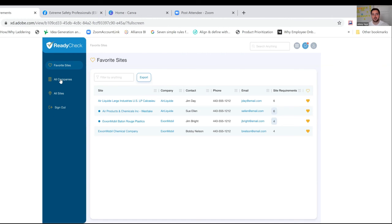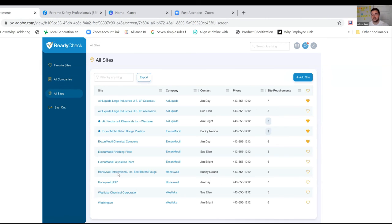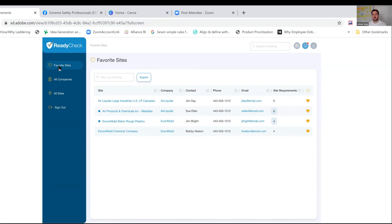Again, quick overview. You've got all the list of companies that will be added by both owners and maybe a select few contractors that we dub as trustworthy. We'll also have all sites, as you can see, that you can dive into. We're also working on a button for requesting review. Maybe you did the site requirements as they were on the site, or as they were on ReadyCheck, this page right here, but they didn't actually work. There was one requirement missing. We want to add a button so that you can request modification of the requirements if anything might go wrong. So I hope you enjoyed this overview of ReadyCheck.